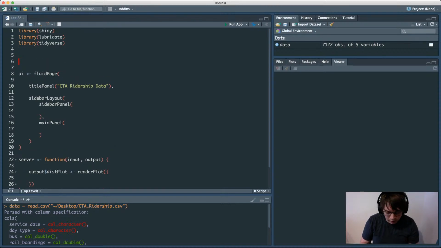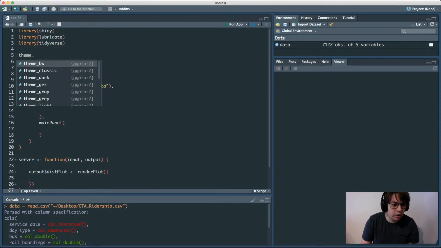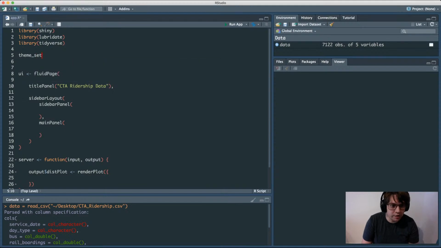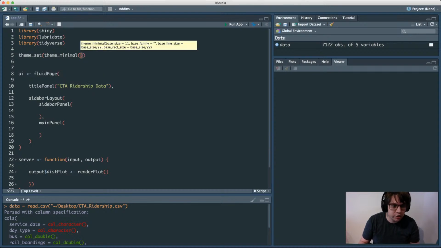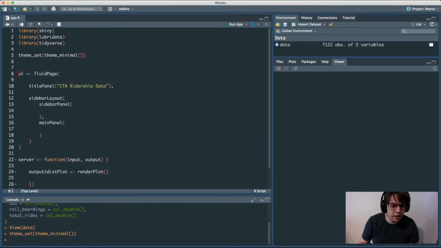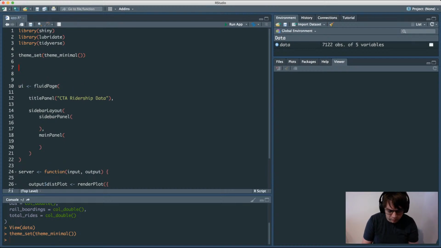I'm going to do what I do at the beginning of any project and just use theme set here so that all of my plots are nice. They don't have that ugly gray background. I'm going to go ahead and load in the data. So I'll call it ridership and use that read CSV line that we just used.